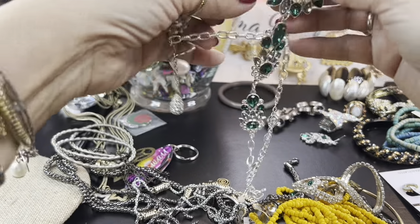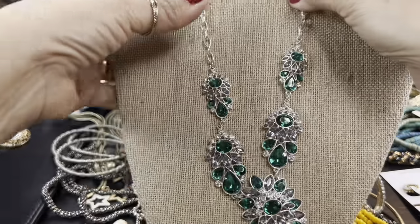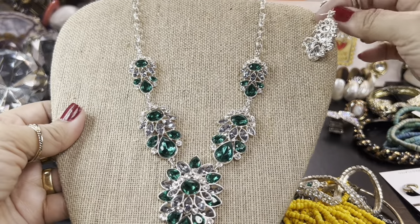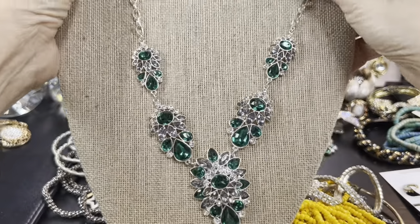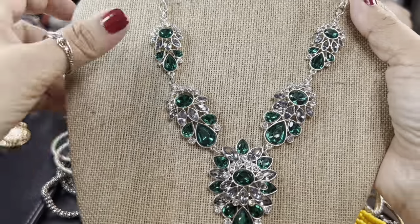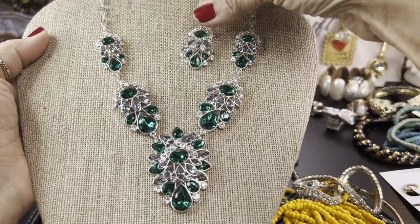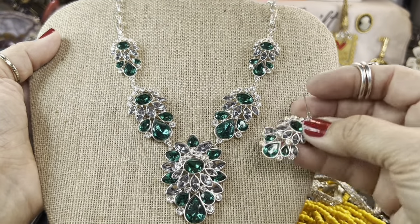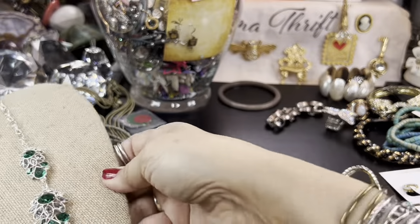I'm giving up sweets throughout Lent, hoping that helps me curb my appetite for bad food. This is beautiful — too bad the earring is missing stones, but the necklace is still pretty. How pretty is that in green? Those other stones are not missing — they're kind of an eye-like color. You know what? It's not missing stones. That is the color of the stone — it's like an iolite color. So that is okay then.